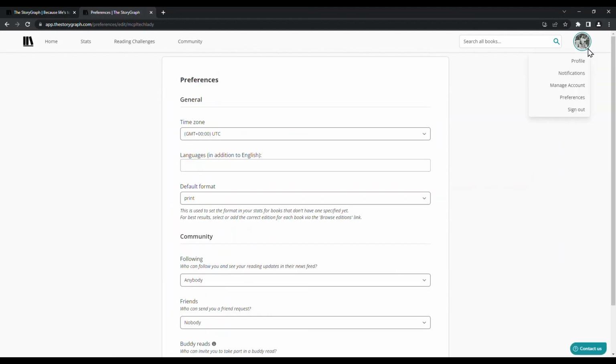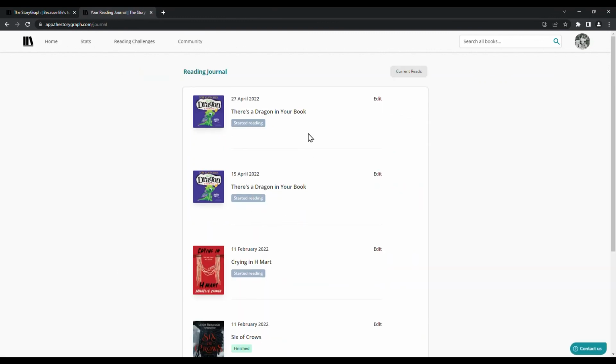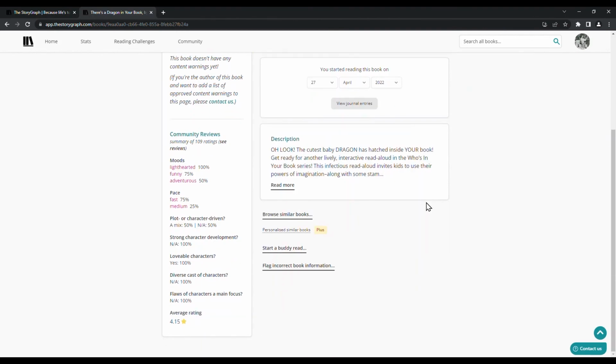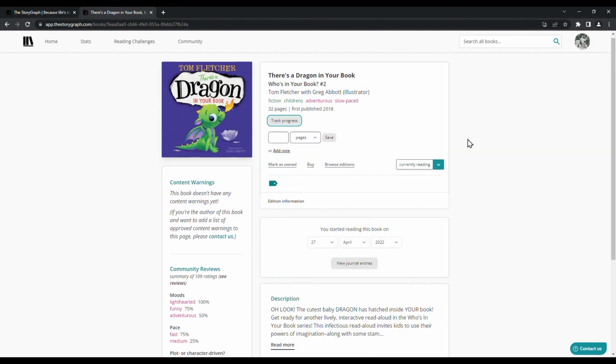There is a lot that you can do. It looks like when you do have books that you've marked as reading, you can even add more information, and they called it a journal entry. So you can have multiple journal entries for the same book if you want to keep that kind of track of, I read this many pages, or I'm this % in the book. You can do that. You can put a review at that point. You also have the option to delete if you don't want them anymore.